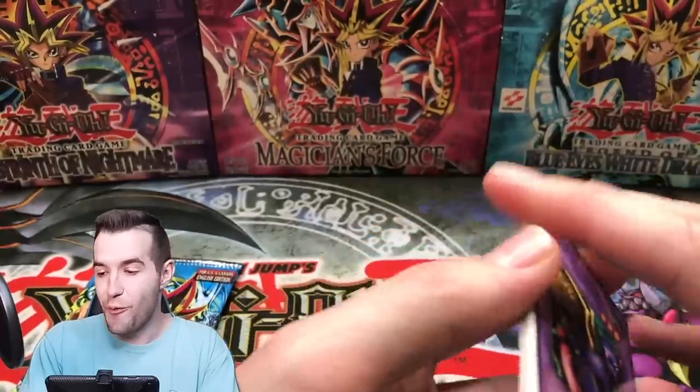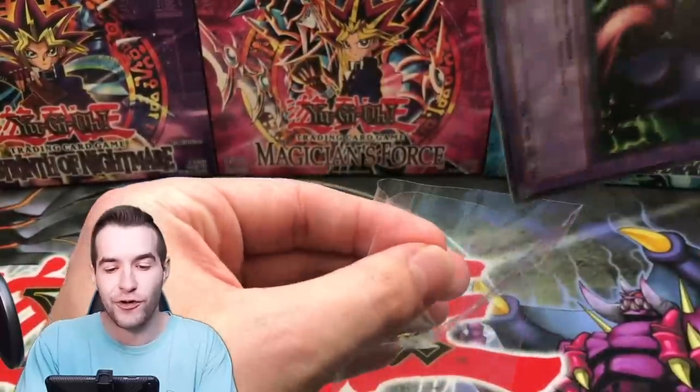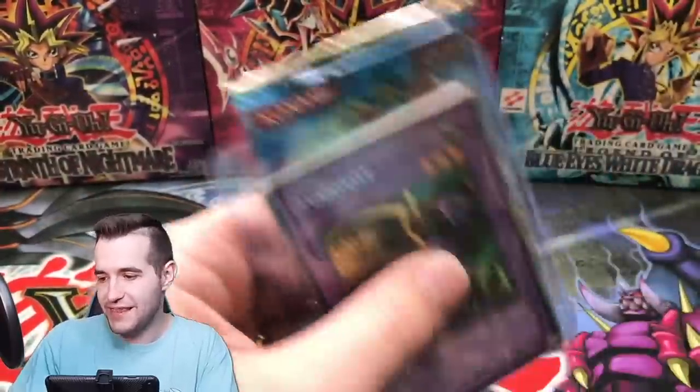This is the worst opening. Like, we cannot get anything. We got Relinquished, which we have not gotten like ever. And then other than that, it's been awful. It's like crazy. So we got a card we have not been able to pull ever, and then we also can't pull another foil. We pulled one other foil.